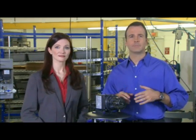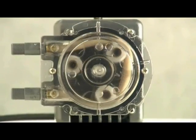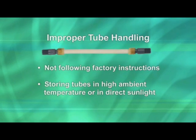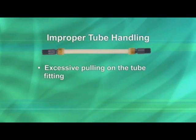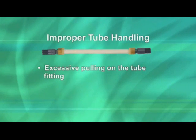Installing the pump and replacing the tube are not hard to do. It's simply a matter of being familiar with your application and how your pump operates, so that both can work together harmoniously. Now let's take a look at how improper handling can reduce the life of the tube. Tube leakage around the gray fitting and/or fitting pulling out of the tube, or other tube malfunctions, are most commonly caused by mishandling the pump tube. Examples include not following factory tube replacement instructions, storing tubes in high ambient temperatures or long-term exposure to direct sunlight, pre-stretching, lubricating the tube and/or roller assembly, or pinching during installation. Excessive pulling of the tube fitting during installation can compromise the material or pull the crimp fitting from the tube. Allow the rollers to stretch the tube into position according to the tube replacement instructions.